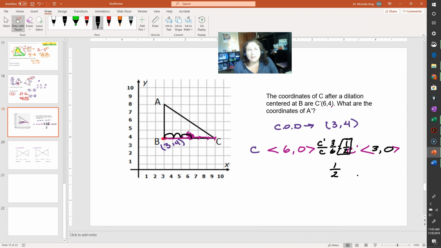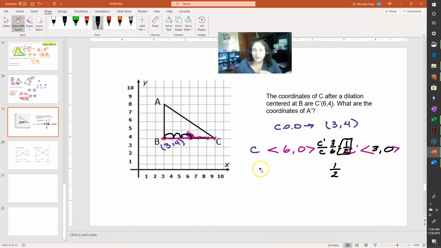Now, really, I'm going to show you an easy way, because this one right here is easy. The picture you're going to have on your test is not going to be as easy as this, so that's why I'm showing you the longer way. You might already know a quick way, which I can show you after, but I want to show you the real way to do it because the picture on your test is not as easy as this. So the real way is, what we did first is we said, what's the vector from B to C? 6, 0. What's the vector from B to C prime? 3, 0. Divide new over old for a scale factor of 1/2.